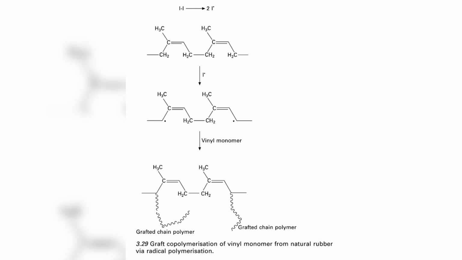This modification also reduces the tendency for the rubber to crystallize at low temperatures, which is a significant advantage in cold weather applications. On the other hand, in graft copolymerization, chemists attach other polymer chains onto the NR backbone. This is usually done with vinyl monomers, creating new NR-based polymers with unique properties. The goal here is to combine the elasticity of NR with the rigidity or toughness of the grafted polymer.